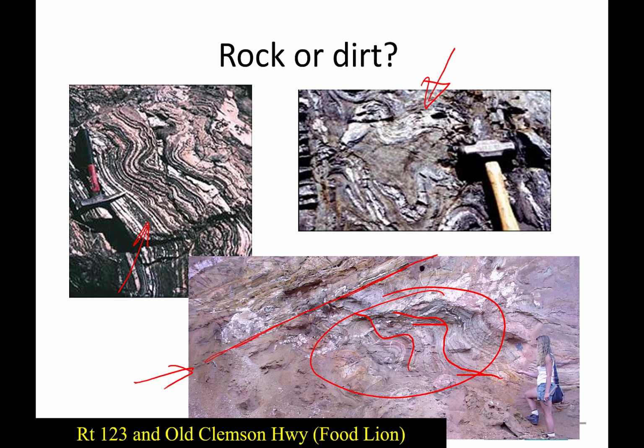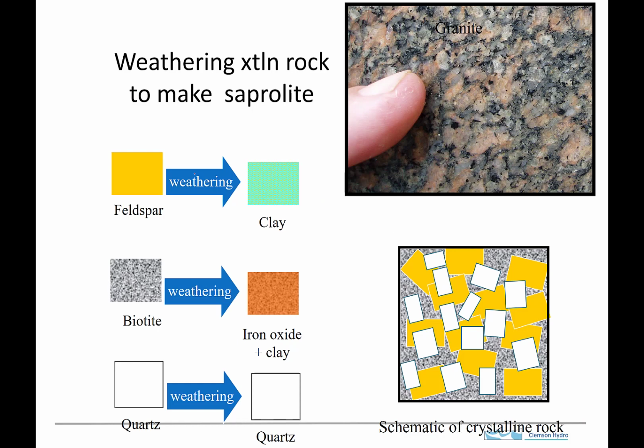And so this material is called saprolite, and it's altered gneiss. It inherits the fabric from the gneiss and the structure, the folds, but the minerals have been changed and that creates a big change in the strength of the material. It also creates a big change in the hydraulic properties, particularly the porosity and the permeability. So here's what happens during the weathering process.